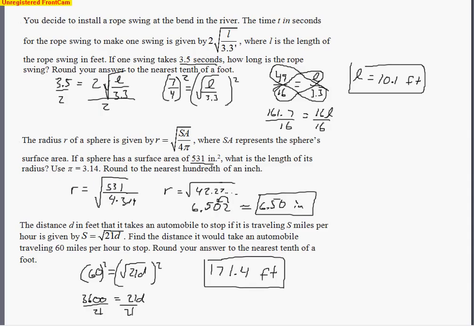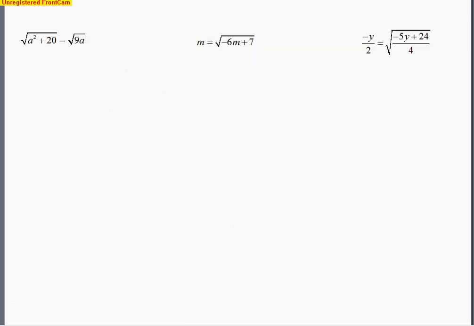So let's take a look at the last type of problem. On these ones, again, they're going to say to solve, but then also check the solutions. It's real important to check the solutions on these problems because there'll be some that are extraneous, some that do not make sense. So let's go ahead and square both sides to cancel out the radical sign since we've got nothing added or subtracted or multiplied or divided by it.